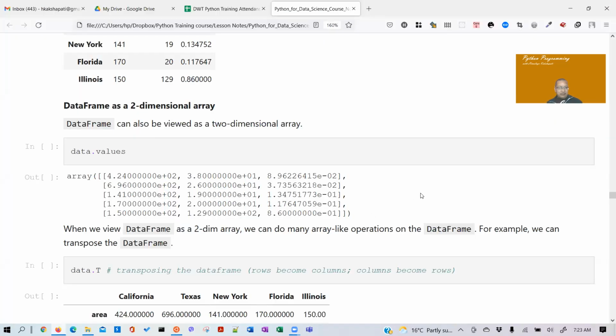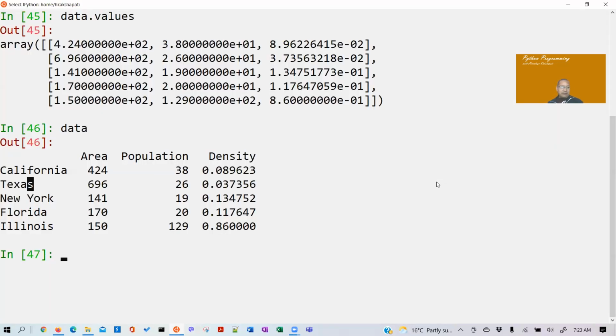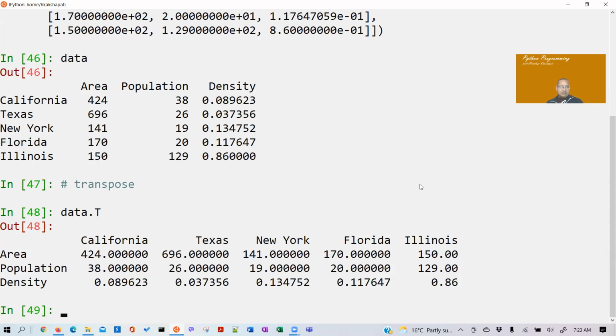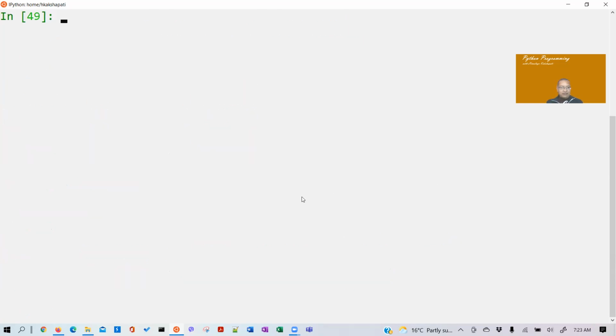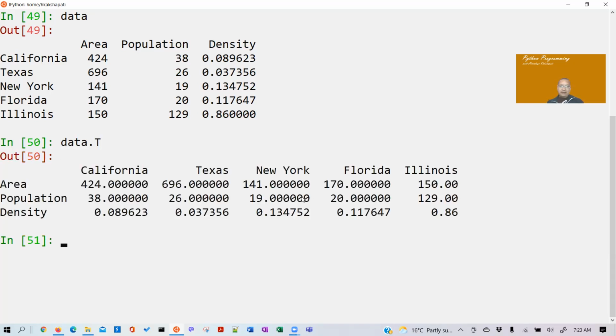Okay, so likewise, you can transpose this, transpose the data frame. Okay, so let's see, this is our data, data.transpose.